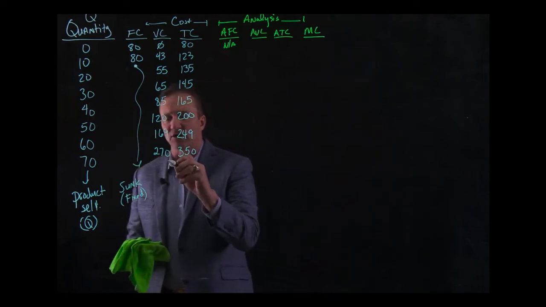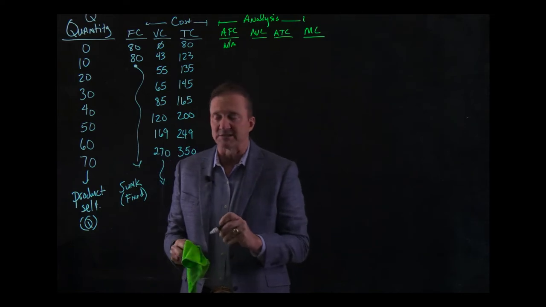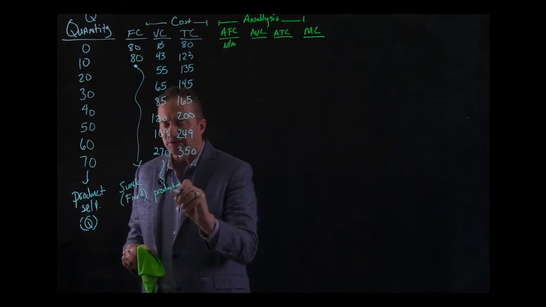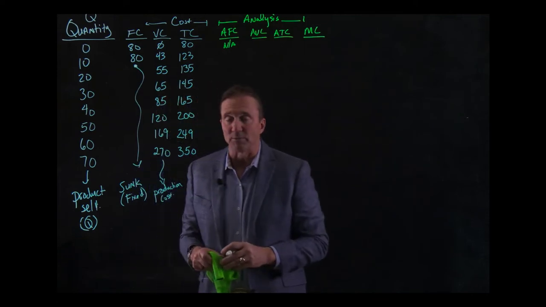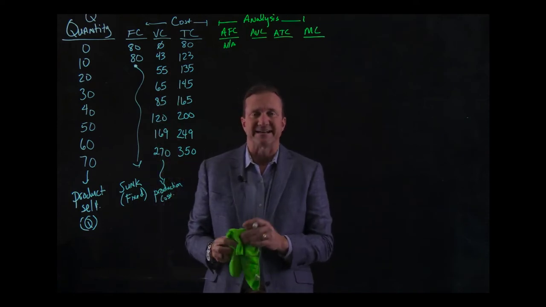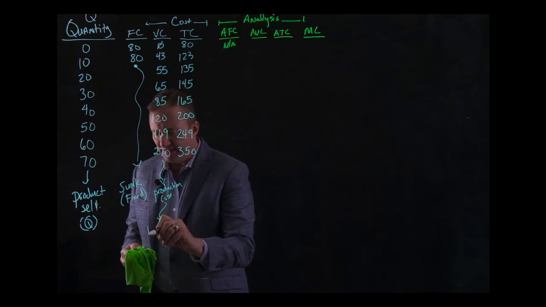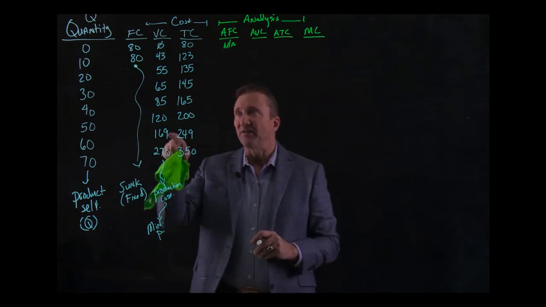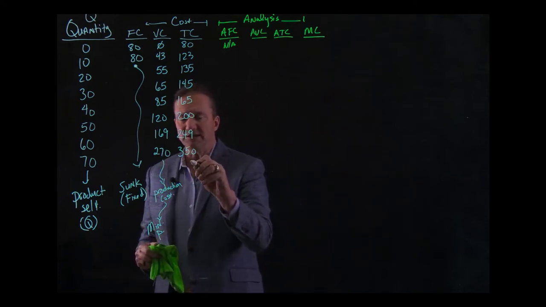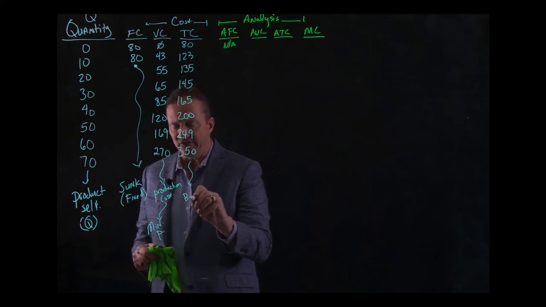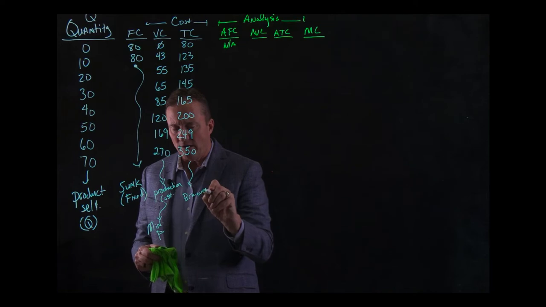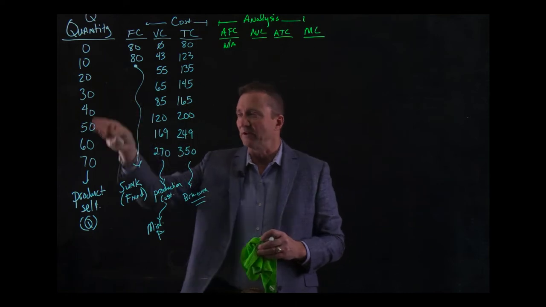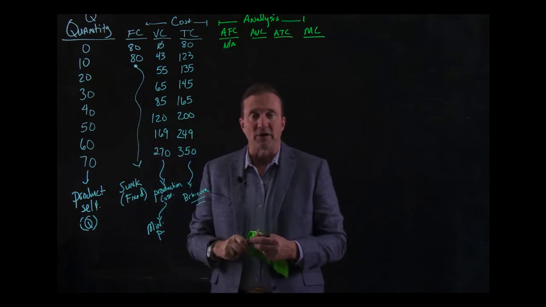All right, now the other costs we're going to look at are called variable costs. And these are what we sometimes call a production cost. So if I decide to get out and go produce, then these are the costs that I incur. And really, another way to look at these is as your minimum price values, because I've got to cover these variable costs. Now, total cost is just adding these together, and sometimes this is a focus of what we call break even. Because if I can create enough revenue to cover these costs, depending on what I want to achieve, that's going to be what we call, again, a break even.